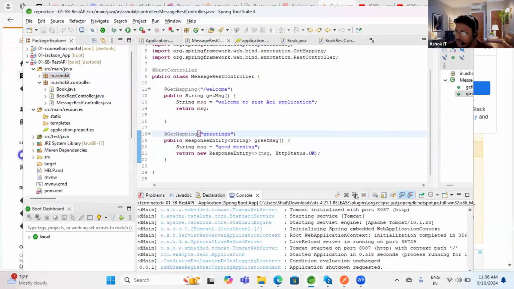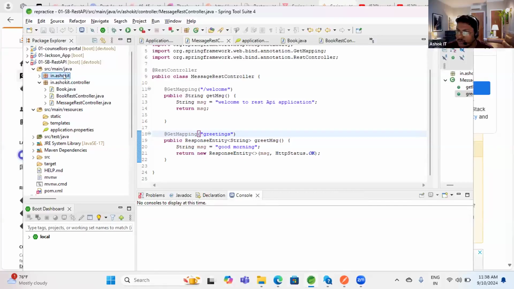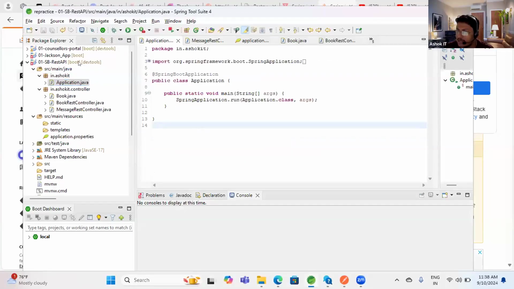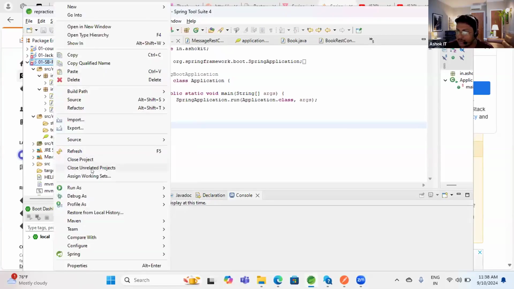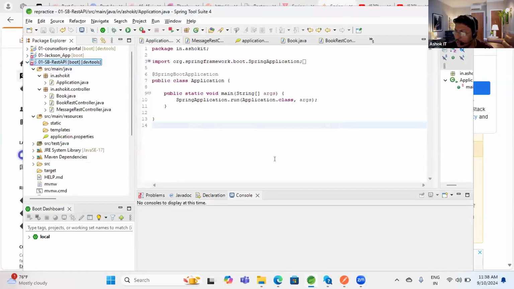That day I told you, so many people make mistakes with the package name. Now you can see practically. The package naming conventions are very, very important in Spring Boot. If you don't follow the proper naming convention for the package, your application will not work. Spring Boot cannot perform the component scanning for your classes.